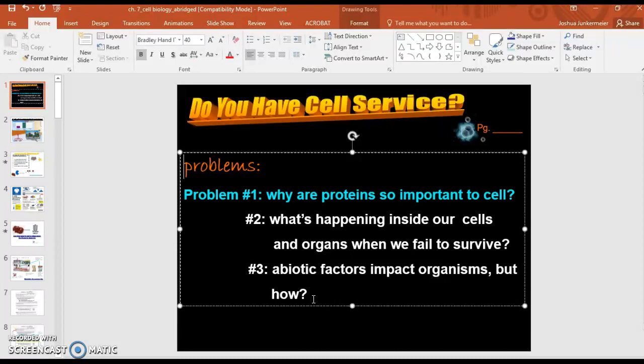You have to decide what page this is going to go on. So whatever the last place you left off on, the first fresh sheet there, you would be starting this section called 'Do You Have Cell Service?' You'd make sure your table of contents has this in there, and the correct page that you're placing it. And if you haven't yet, you should be making a pocket for anything that we do that we're going to be placing in our notebooks for this chapter. So a pocket, set up your table of contents, and make sure you put the right page, and then go ahead and write slide one, problems one through three.